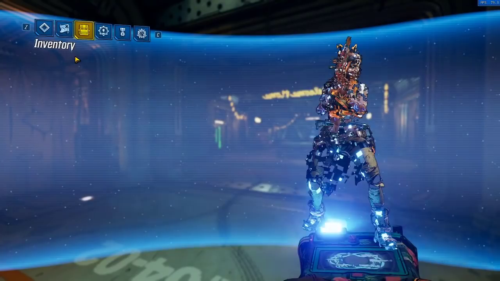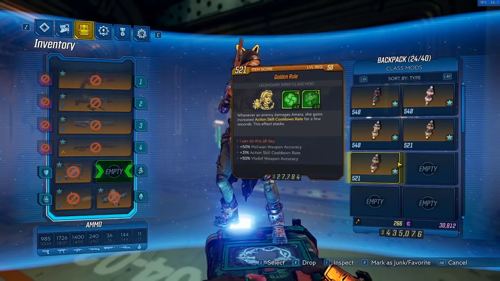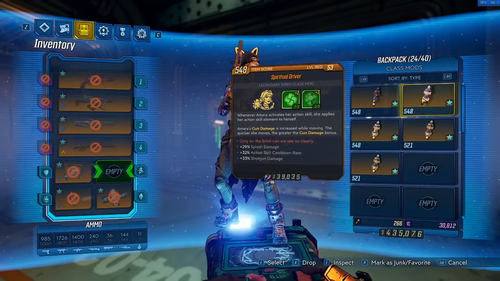And this, I don't even have a COM on right now. I literally don't even have a COM. So you can use Golden Rule if you wanted to, and you can also use Phase Zerker, and you can also use Driver. Even if you use any of these options, it's going to be amazing.